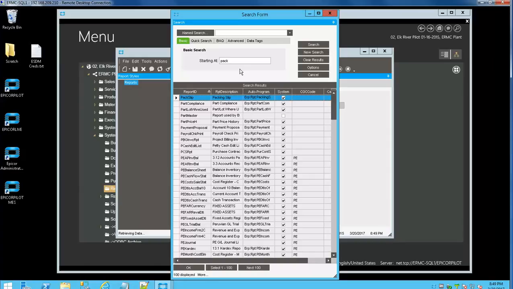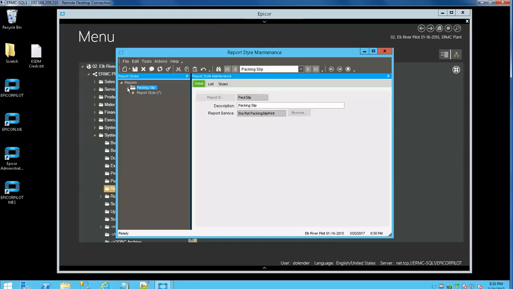For instance, sales orders. You would think sales orders would be in the S's. It's not. It's in the O's for orders. You would think invoices would be in the I's, but it's not. It's in the A's for AR invoice. So some of this is just kind of intelligent guessing. I don't know of any good guide to show you where things are. Sometimes the table names give you those clues. In this case, it's a little misleading because, as we saw, it's the ship detail table, but the style is called pack slip. So, yeah.